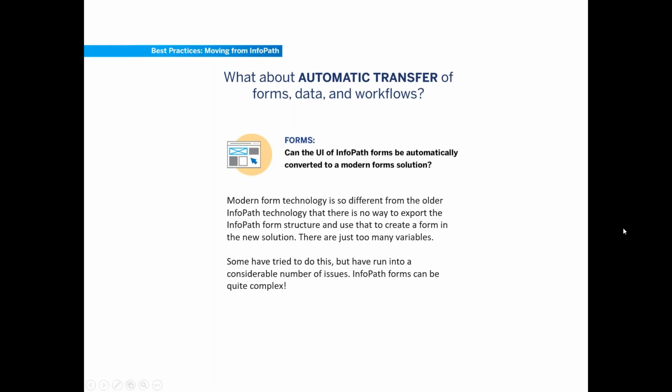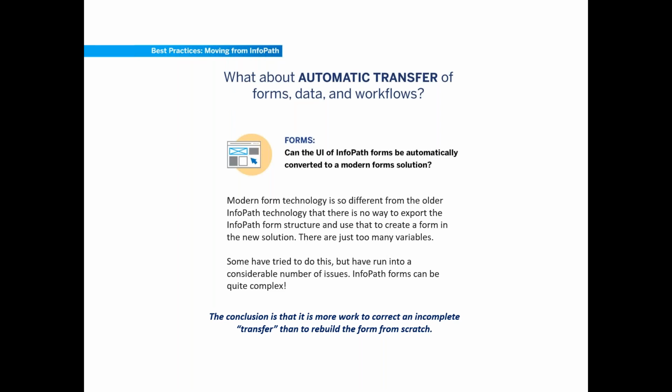And the conclusion of people who have tried it is that it's just more work overall to correct an incomplete transfer than to rebuild the forms from scratch. And when using a tool like our NITRO Studio Forms Designer, once you get some facility with it, it's really not that hard to whip up a form that looks pretty close to, or even exactly like, what was in the InfoPath.